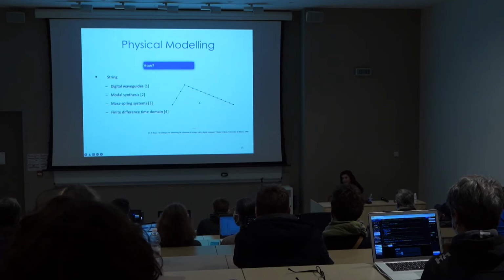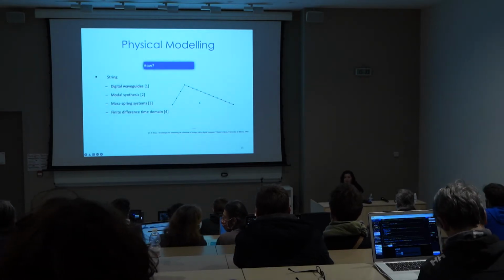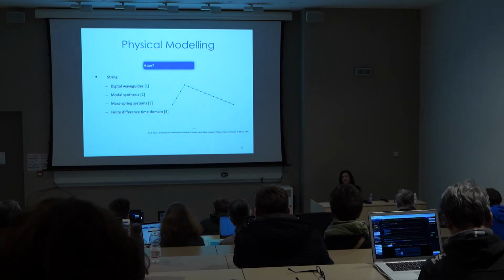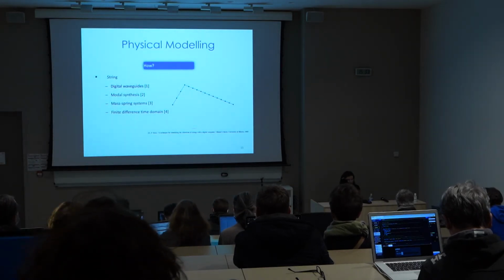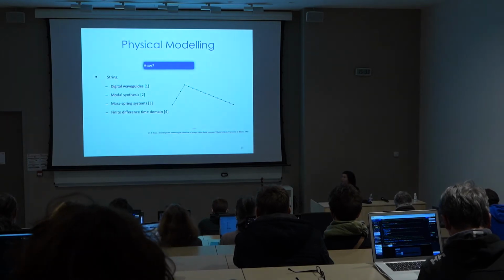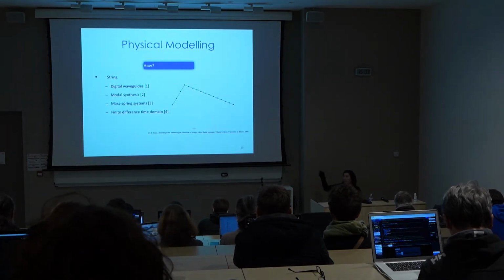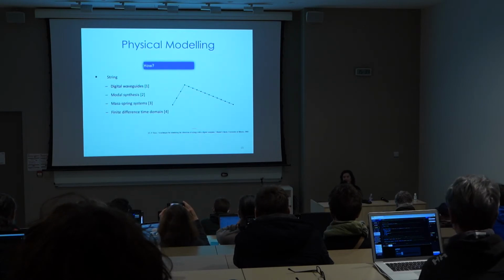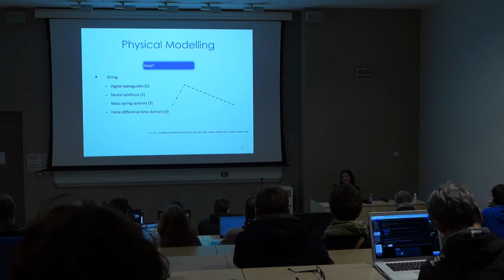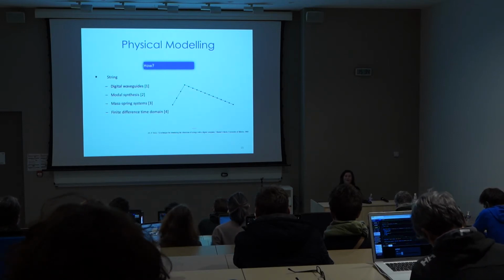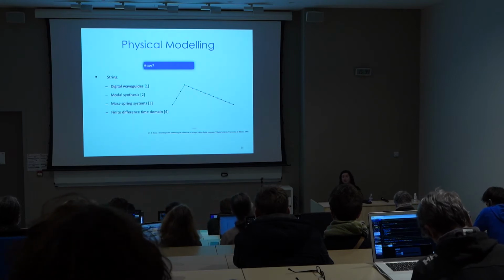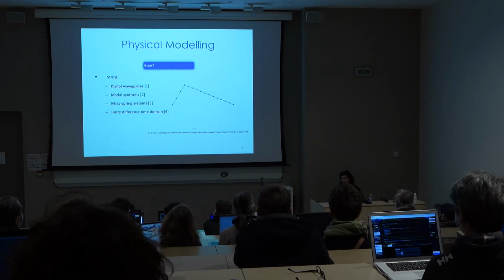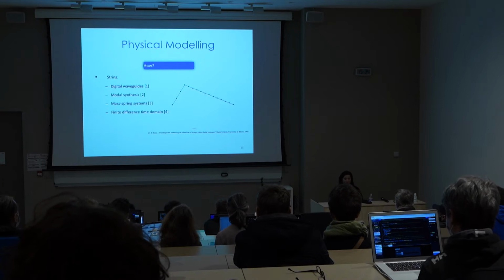More recently, finite difference time domain methods have become more interesting in the computer music community. These methods are actually not new at all, because already in '69, Ruiz proposed a finite difference method for discretizing a string. But lately these methods have been applied to other techniques, and they can also work nicely in real time. So I'm going to spend some time to talk to you about these methods.